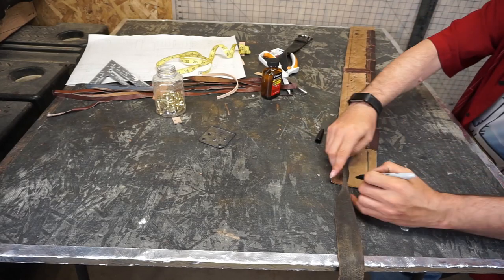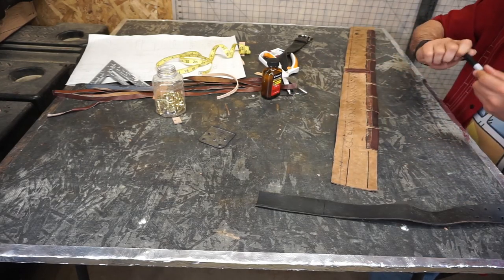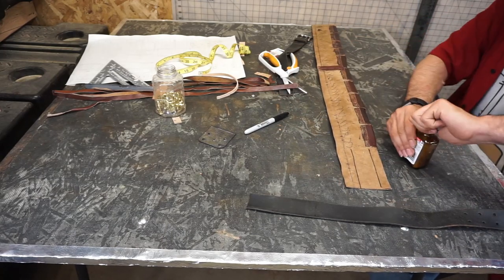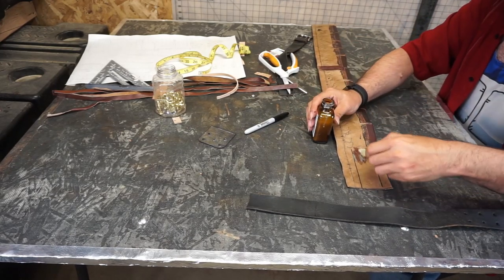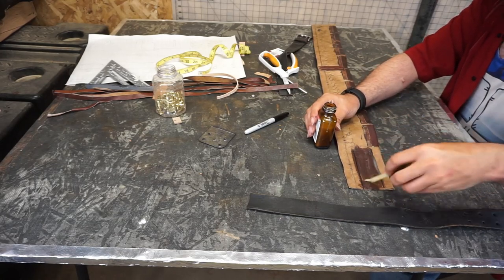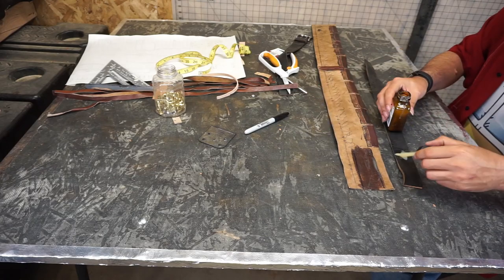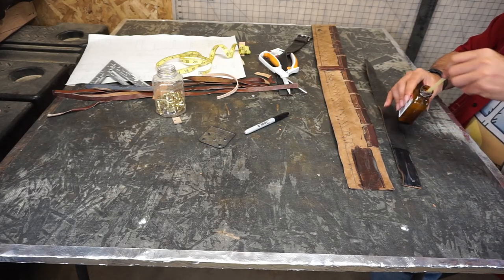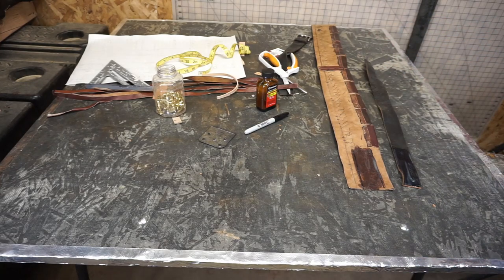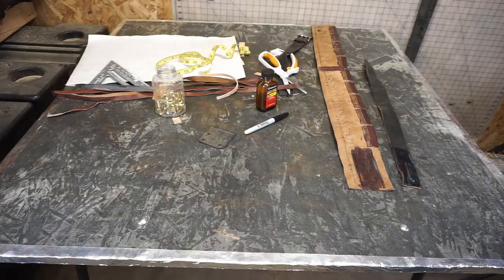Right now, we contact cement this and this together. Now we wait for the glue to dry, let it do its thing. This is a perfect use case for belts that don't quite fit the snout, but you still kind of like. Works perfect here.